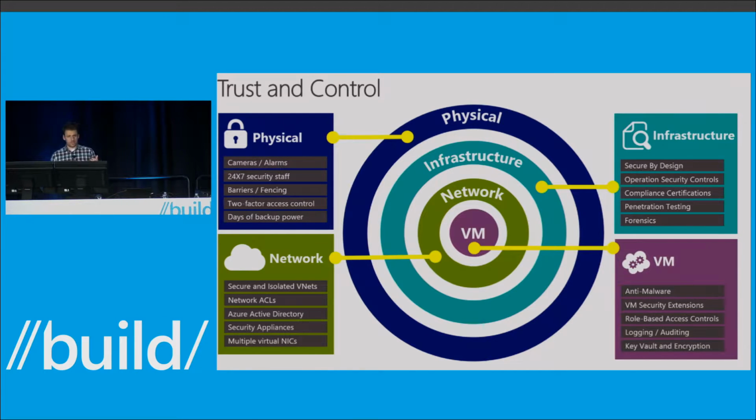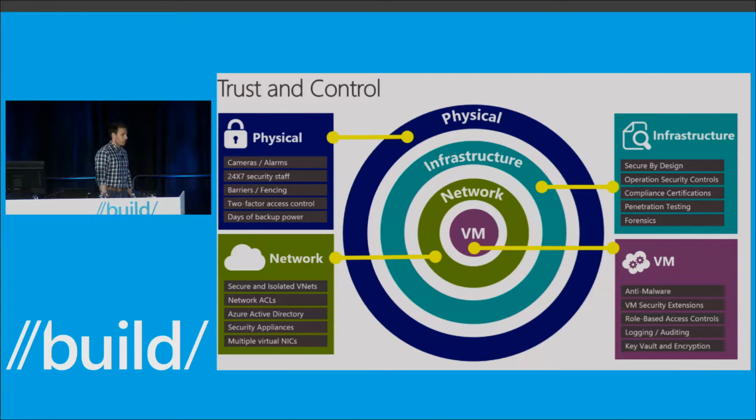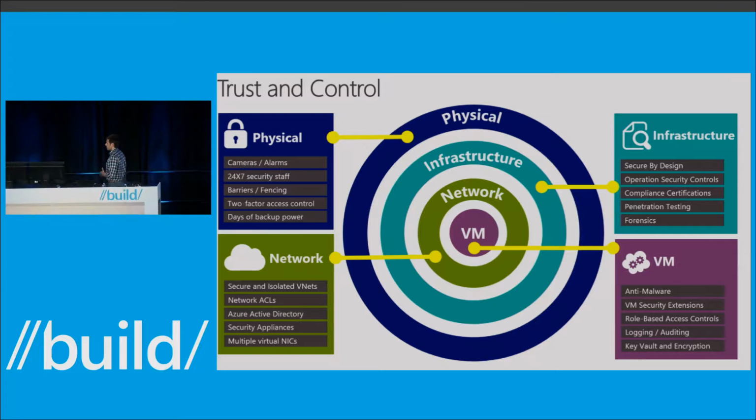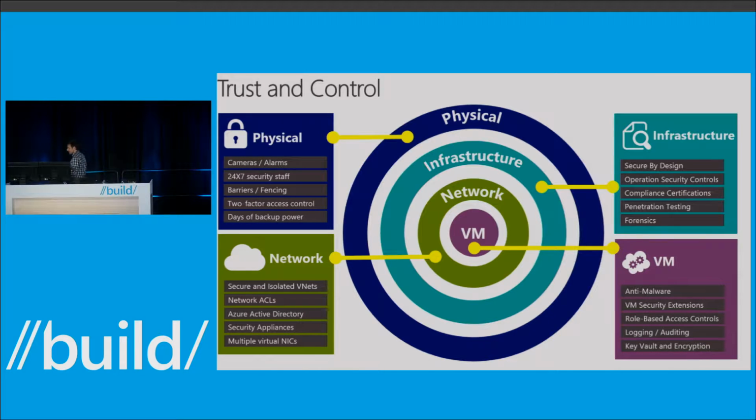And then the last of these four concentric rings is the virtual machine. And we have a few areas here that we really like to secure. One is we offer anti-malware. And so we offer free anti-malware on Windows that you can just click and deploy, and we'll put that on your box without asking you any questions. We also offer anti-malware from partners that you can deploy both on Windows and on Linux. And it makes it very easy to configure and deploy. And actually, Brian will talk about that when he talks about extensions.